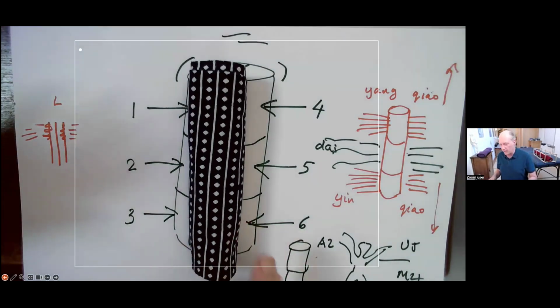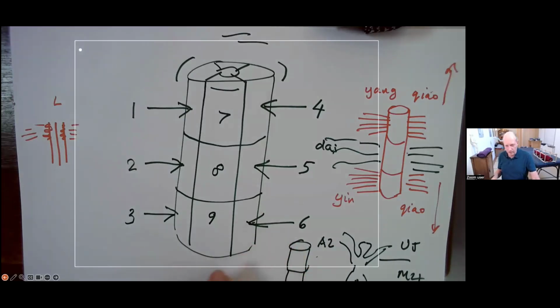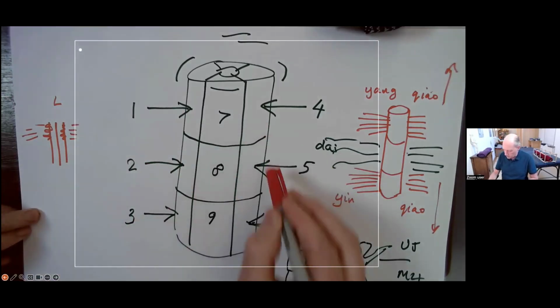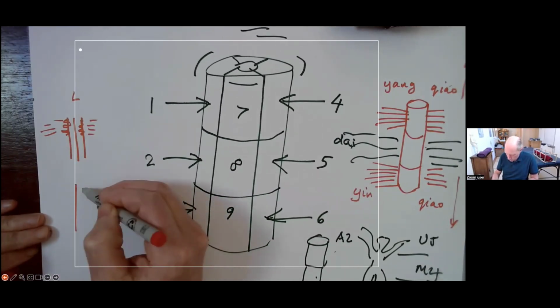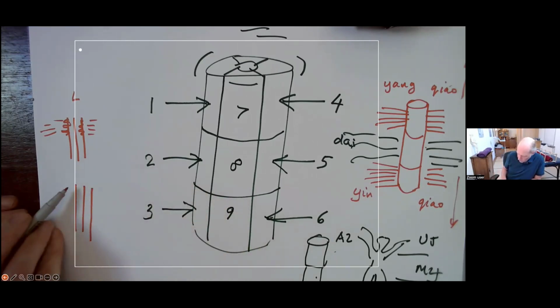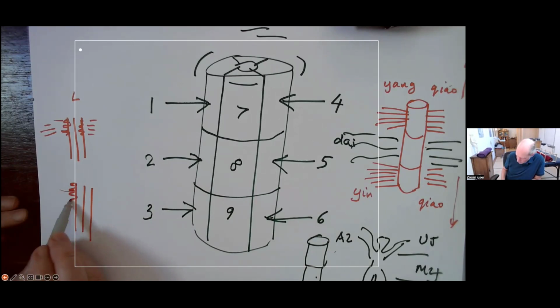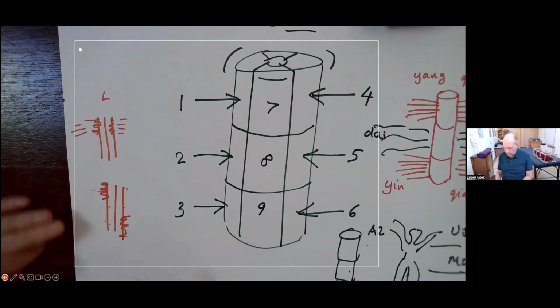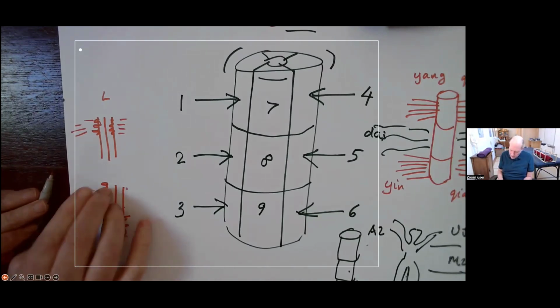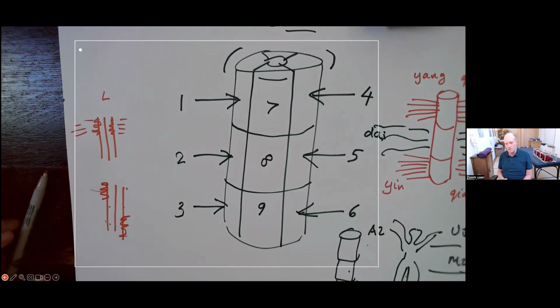Okay, so how are you going to find this? Basically, as you're going about this 1, 2, 3, 4, 5, 6, 7, 8, 9, you will come across it first of all in the number 1 position at the top, and then 1, 2, 3, 4, 5, 6, and the 6th one, you feel it like that. So that's how it presents itself, but you can also get a sense of it snaking up, and that's how it works. In fact, Karina, do you mind coming in again, and I'll show on your arm.